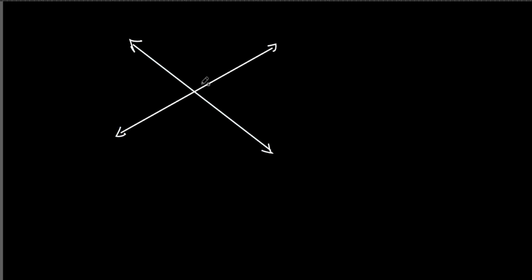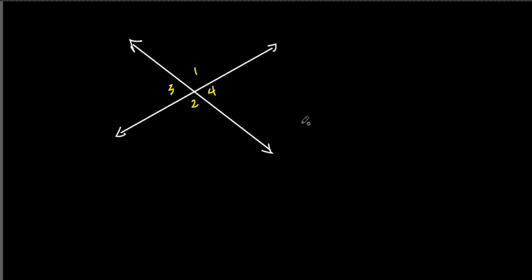You've got two lines, and they intersect each other. Now, they form some angles. Do you see the angles that they form? They form this angle right here. This is an obtuse angle, and the one across from it would be obtuse. What about this one? This would be acute, and the one across from it would be acute as well. So let's number these angles: 1, 2, 3, and 4.